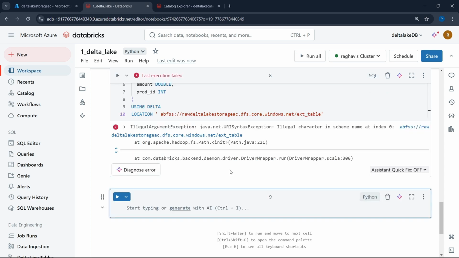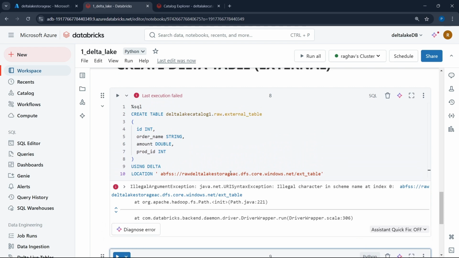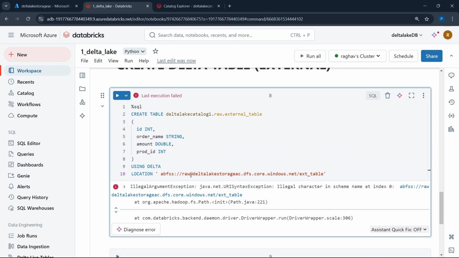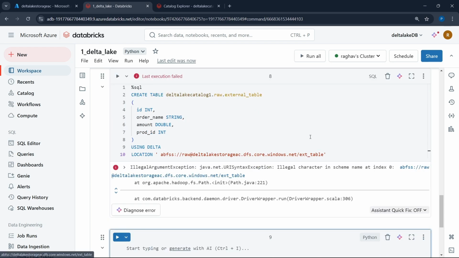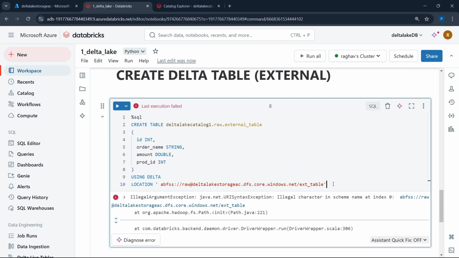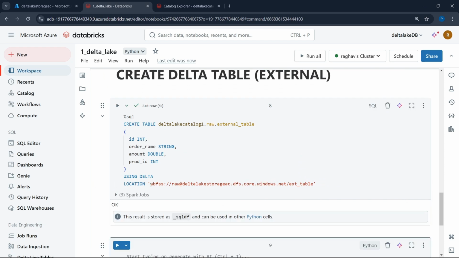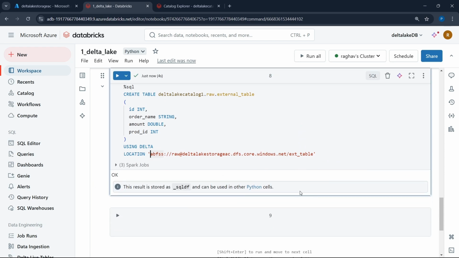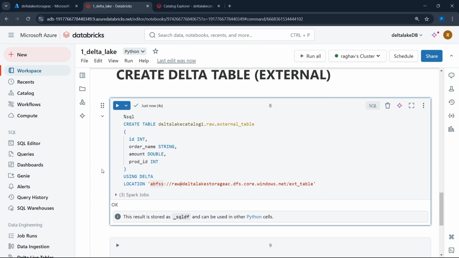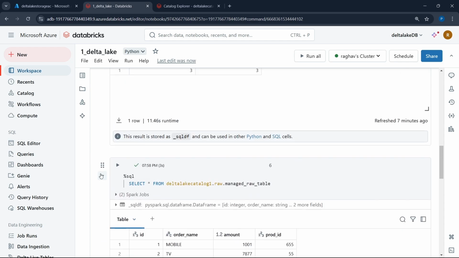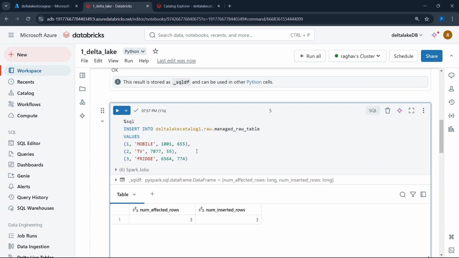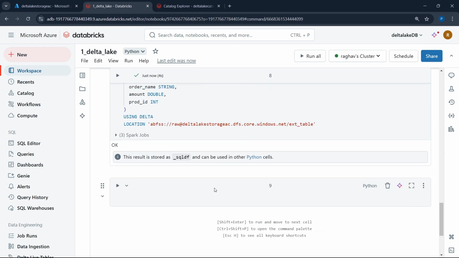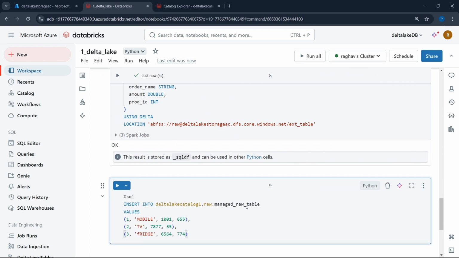Now let's run this. Okay, there is a mistake, raw at the rate. My bad. Let's run this again. Just a small space here before that. No need to worry. Now let's also add the same data in here as well. Okay, so here it is. Let's copy new cell. Let's change the table name to external.